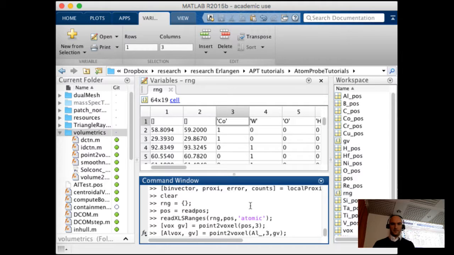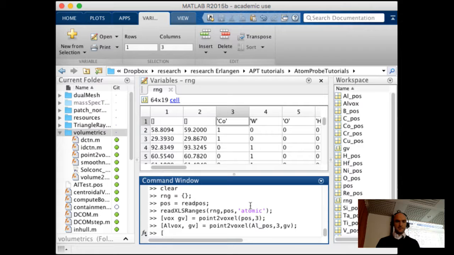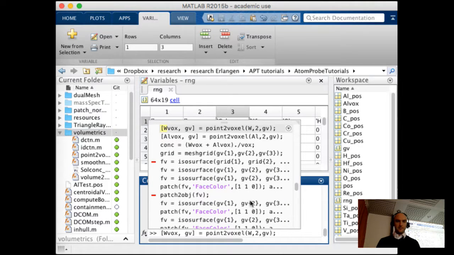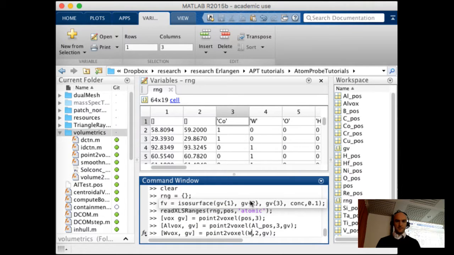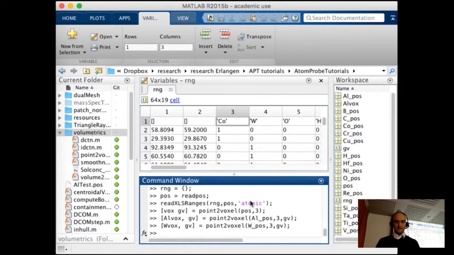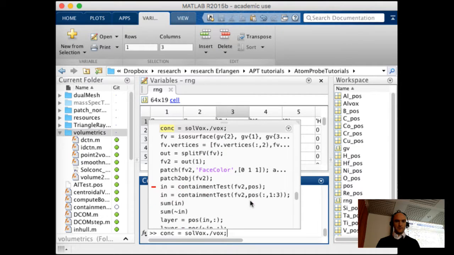Aluminium underscore pos. And tungsten underscore pos. And then we have the concentration.